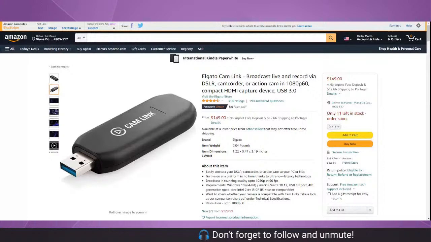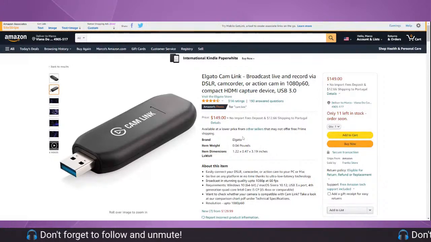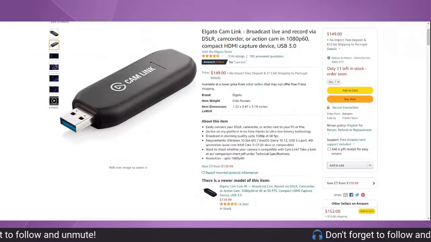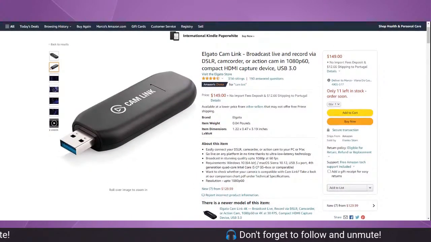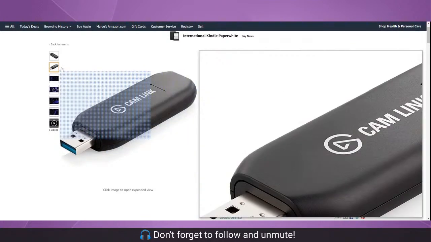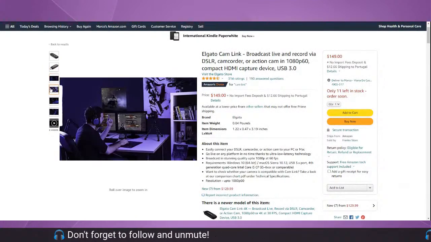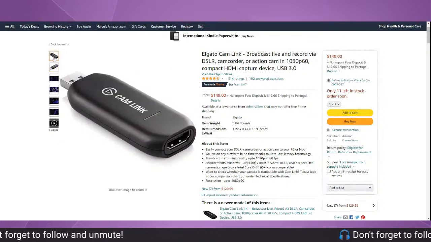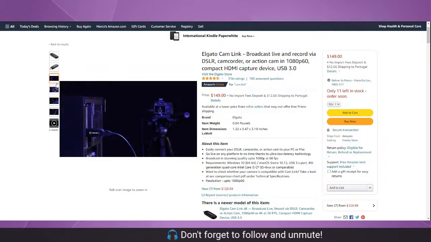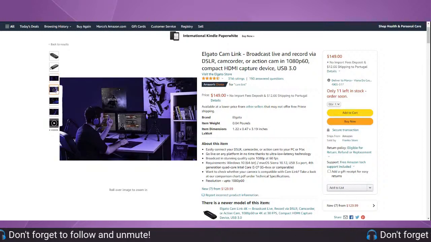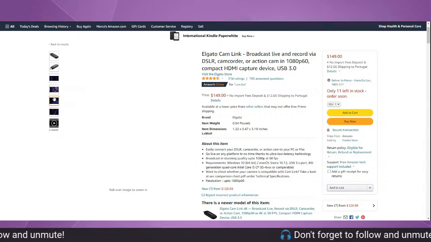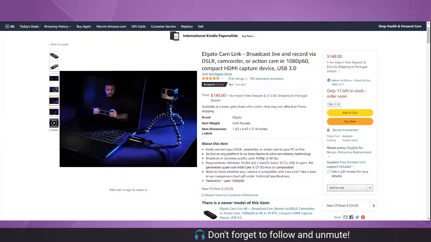And in terms of price, this is where things get interesting, right, Marco? Yes, absolutely. $150 for this device that really doesn't look like it does much of anything. It plugs into your computer. But again, here's the thing. You could buy that $10 one. There's even a $20 one. Personally, I would get the more expensive one just because it's a better quality one for the most part. So I tend to prefer these.